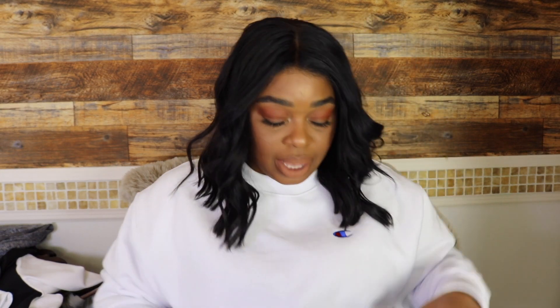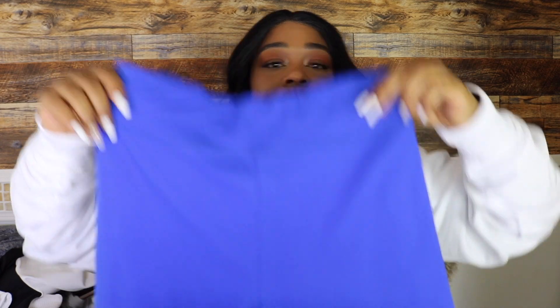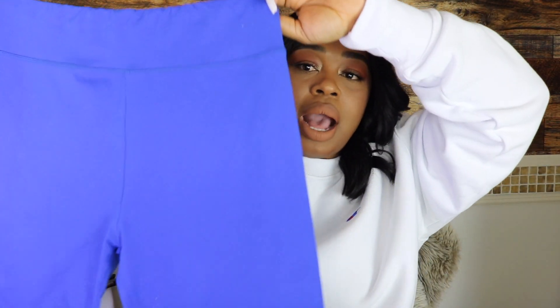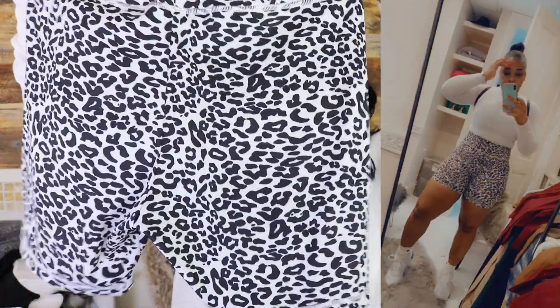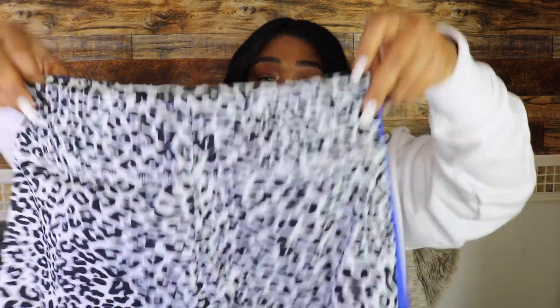First and foremost, my clothes have been in the drawer and for some reason they get really foggy. Anyway, I got these biker shorts from Amazon — I got them in blue and I think another color. I have on a black one right now. I also have a black and white cheetah print one. I love the way these suck my stomach in and flatter it.